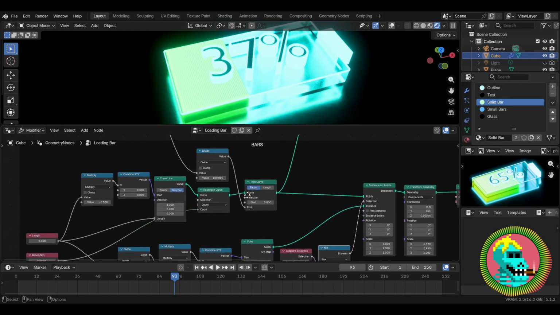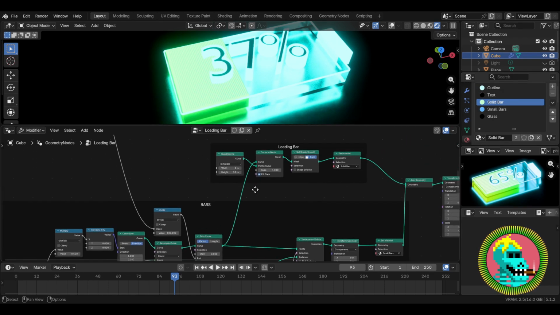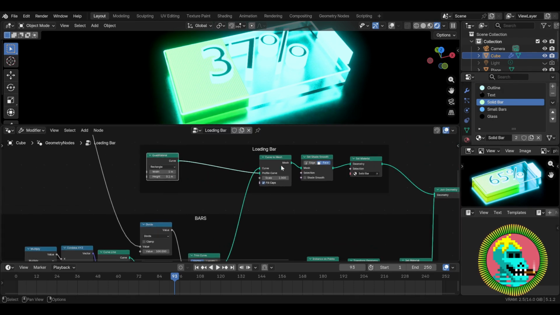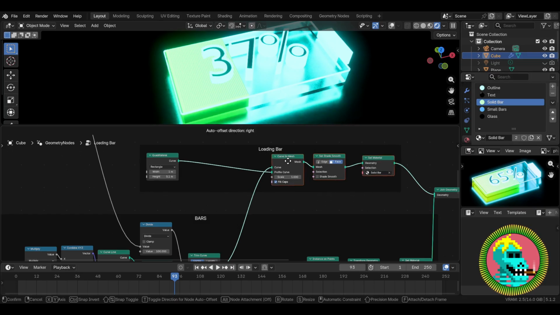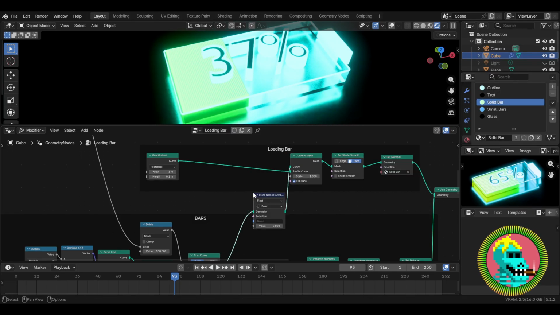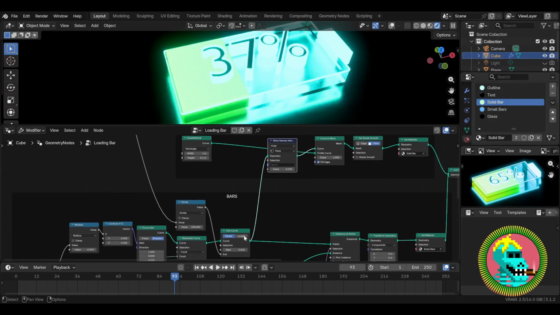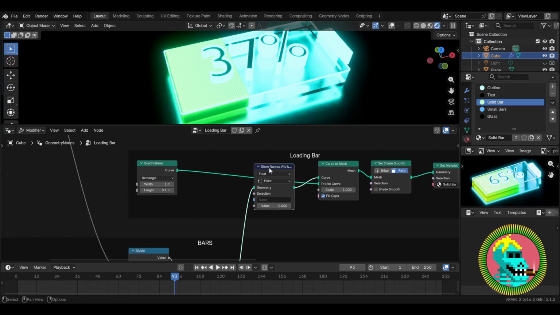And now we need the value of this line length. So we add a store named attribute node. Let's connect it here. I'll name the attribute gradient.